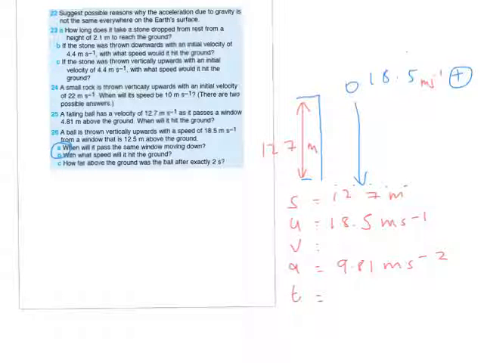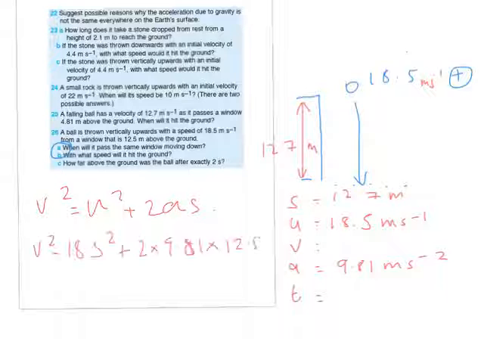You can see there we've got displacement, 12.7. Our initial velocity is now plus 18.5, because as I just mentioned, everything now is moving downwards, so we don't need pluses and minuses, and we have an acceleration of 9.81. The simplest equation to use would be v squared equals u squared plus 2as, and it's very straightforward substitution of values, which will finally give you a value of 24.2 meters per second.